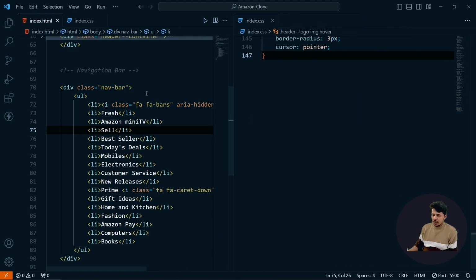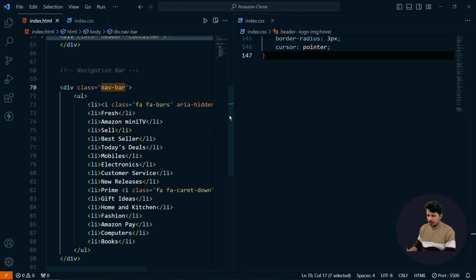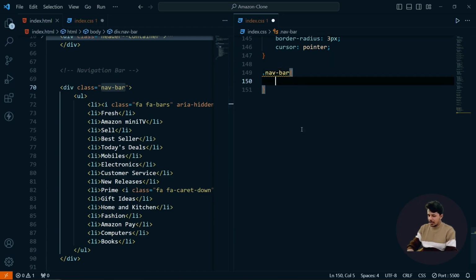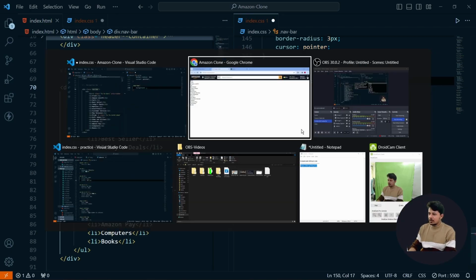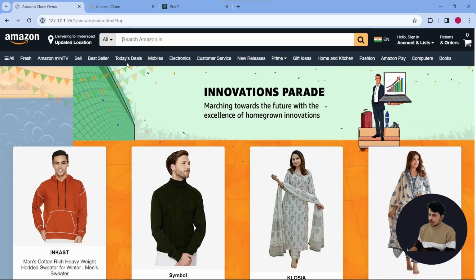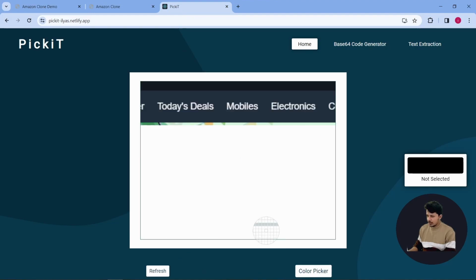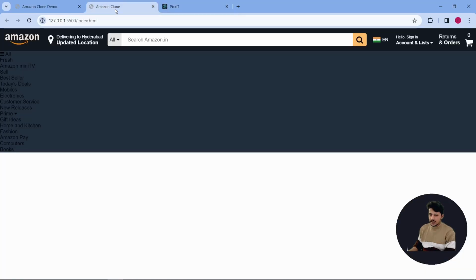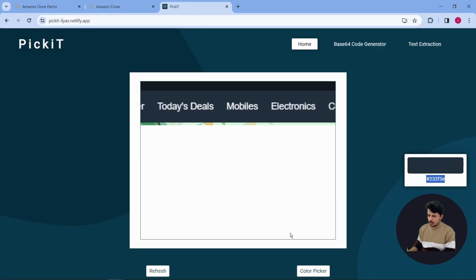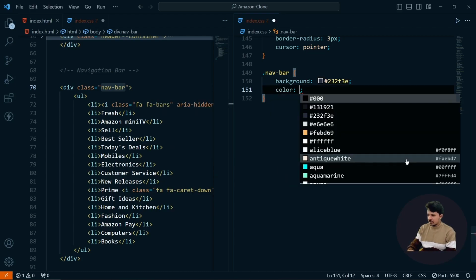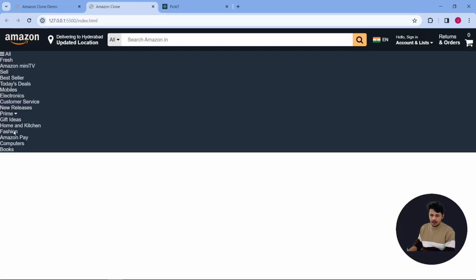What I will do is target the nav bar one first and apply the background color. But again, I don't know the background color, right? So let's take a screenshot from here, and let's go to tool and color picker, got the color, and let's paste this color here. Now I think we are getting the background color. Now let's see what the text color is as well. It's not looking like white. Yes, it's something like this. So let's apply the color to this as well. And now you see all are done.